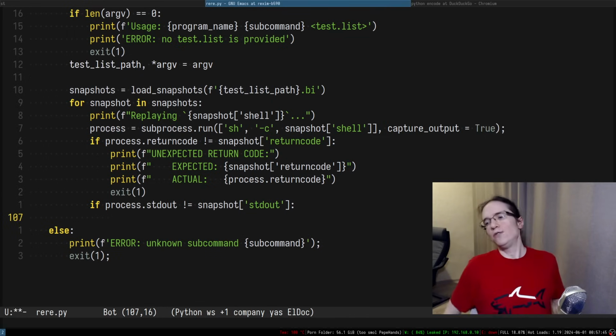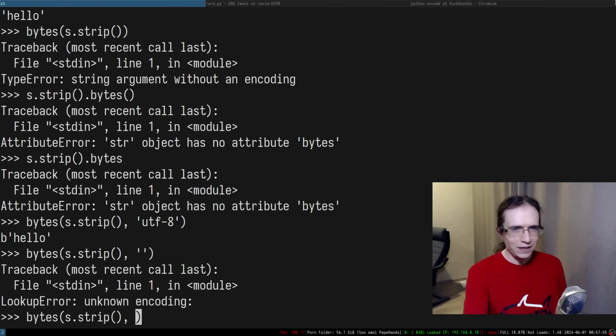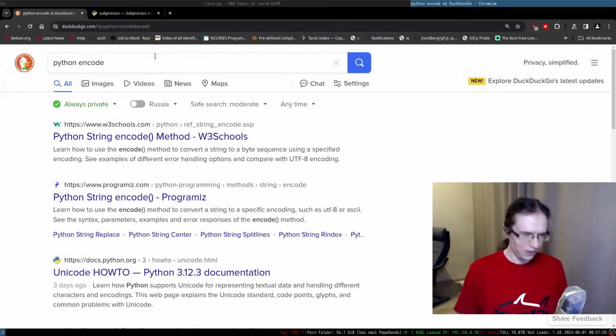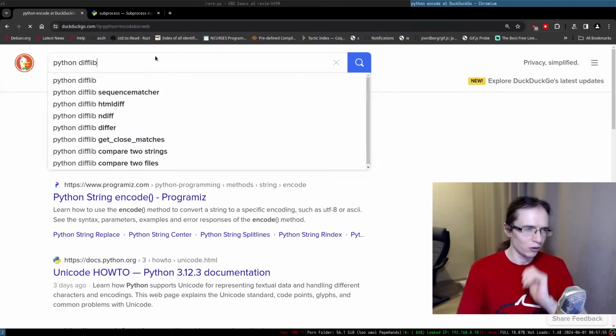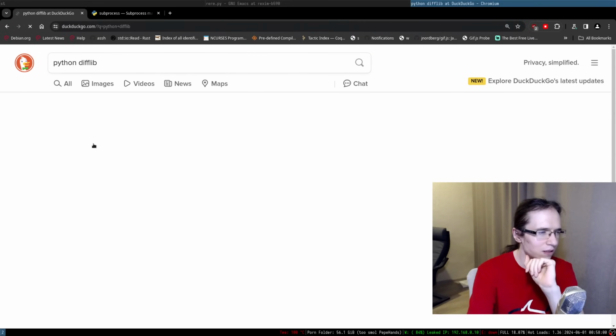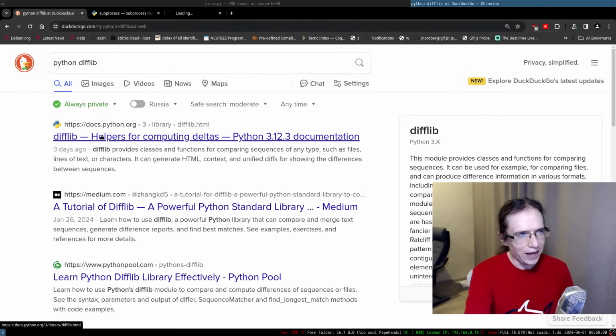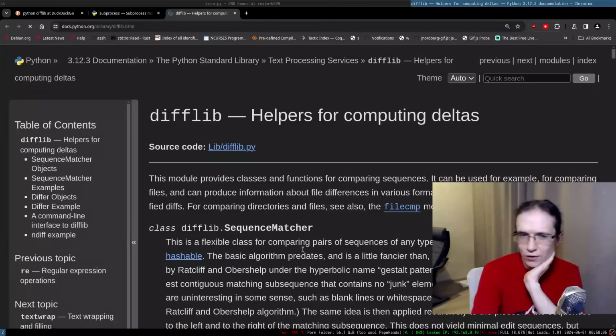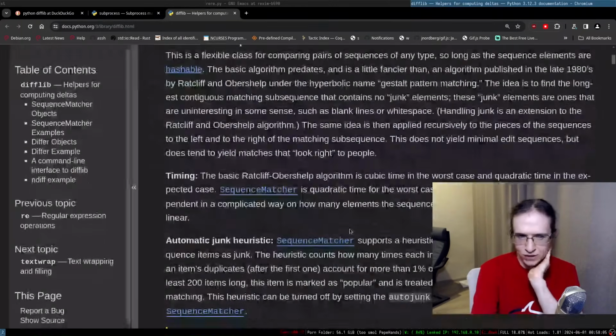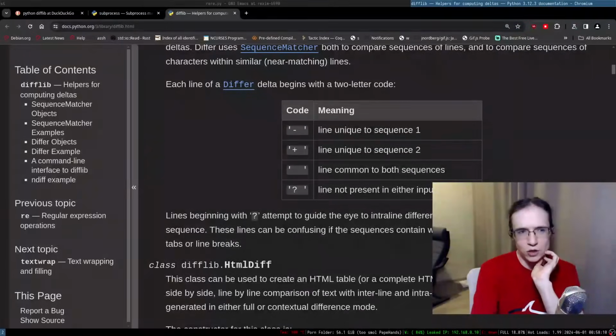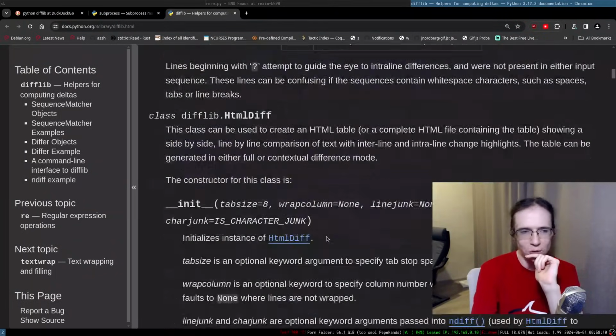The cool thing that I have in Tula specifically, as I already said, is that it can show you the diff. But I think Python had difflib. I remember a long time ago there was. So we can try to use that to compute the differences between the standard output of one thing and another. I think that's a good idea.